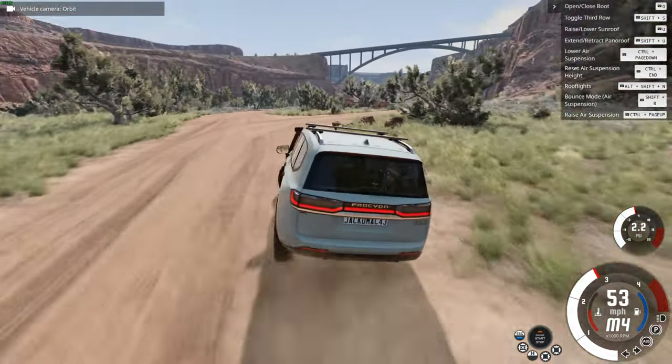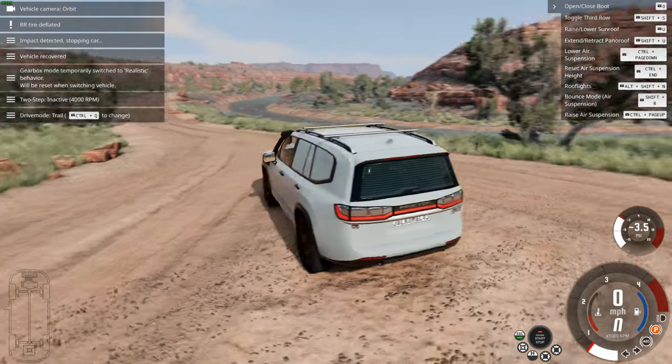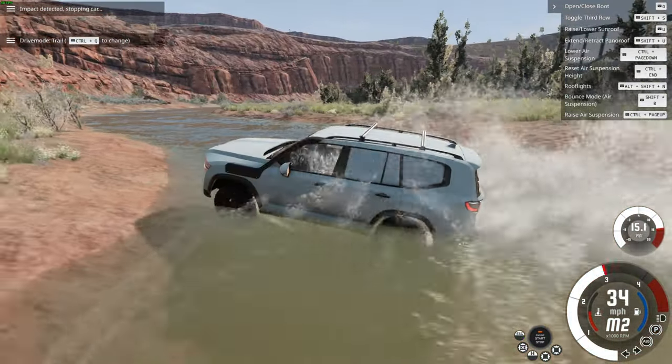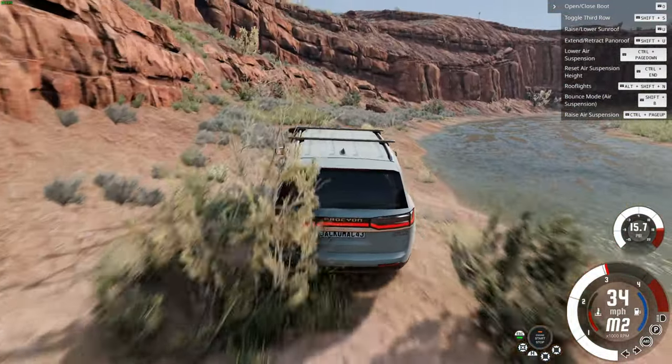So what does the trail mode actually do? Wow, that was bad. Trail mode, I don't really know. It puts the car into sequential mode. Maybe it makes the suspension a little bit softer, a bit more suited for the off-road. It's hard to really say.